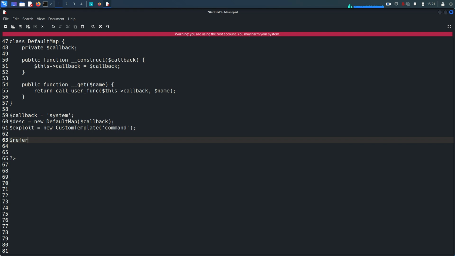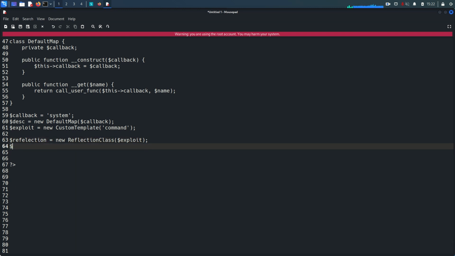So reflection, let's say, is going to be a reflection class, and that reflection class will use our exploit, which is the custom template with the command.